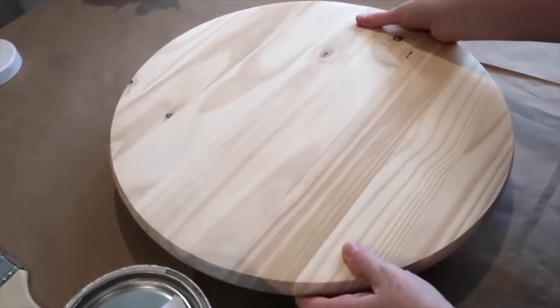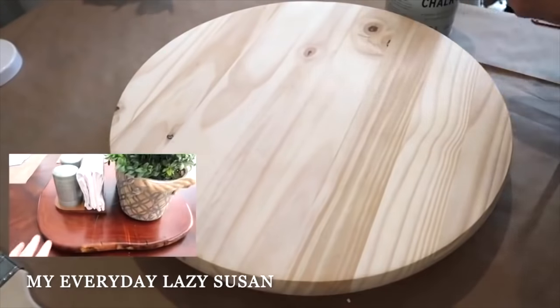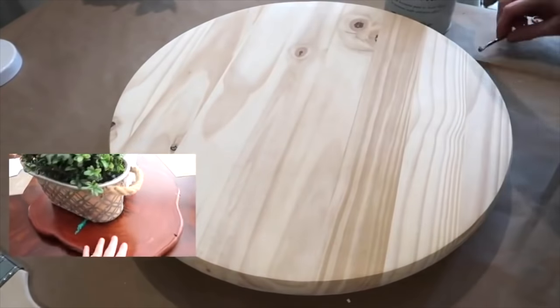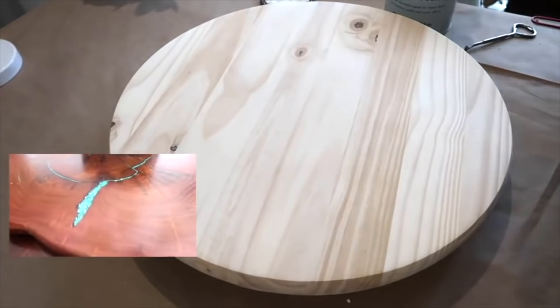This DIY is my favorite one to make for housewarming and weddings. Now, the reason I'm showing my everyday Lazy Susan here is because at some point I want to figure out how to do this. This one had turquoise in it, and I think I know how to do it, but I've yet to tackle it. But that's why I'm showing you that.